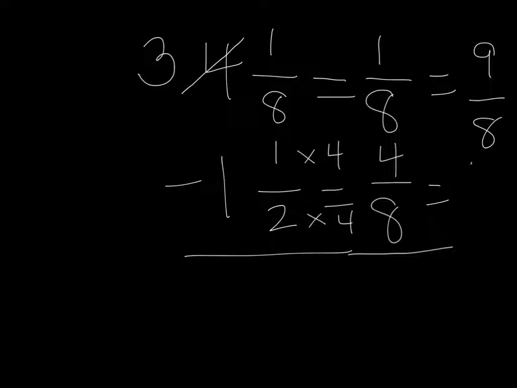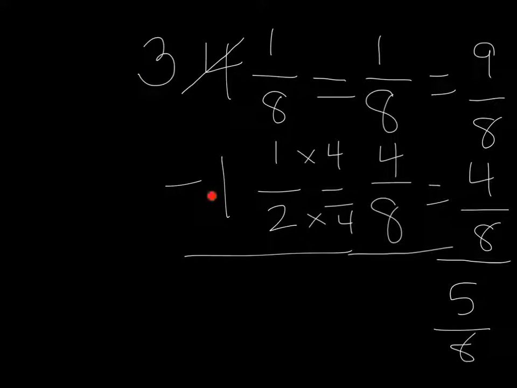My 4/8 over here is going to stay exactly the same. I'm going to do 9/8 minus 4/8, which gives me 5/8. And of course, I don't want to forget about my whole numbers over here. I also need to do 3 minus 1, which will give me 2. And when I look at my fraction 5/8, I see that it is in lowest terms because the only number that I can divide both 5 and 8 by is 1, which means that 2 5/8 is my solution.